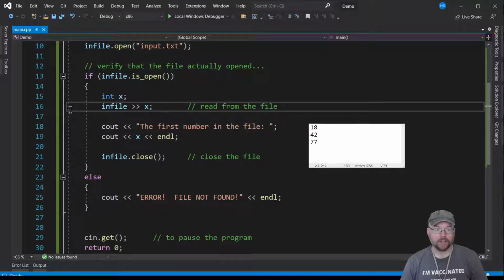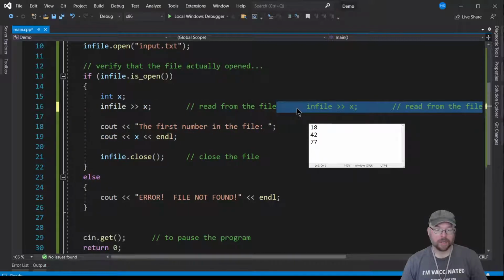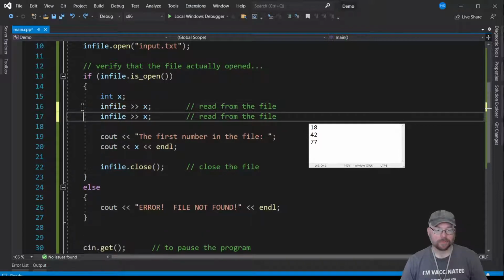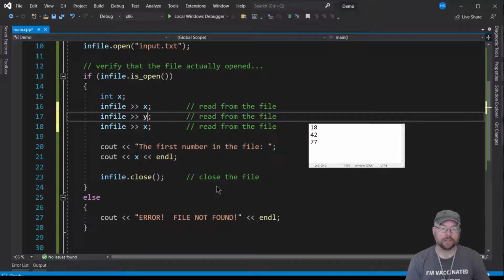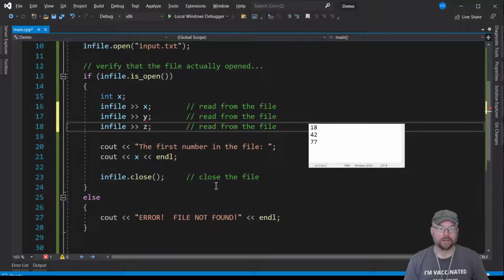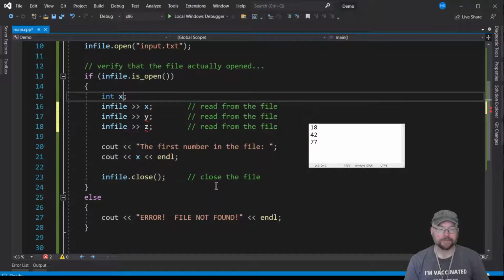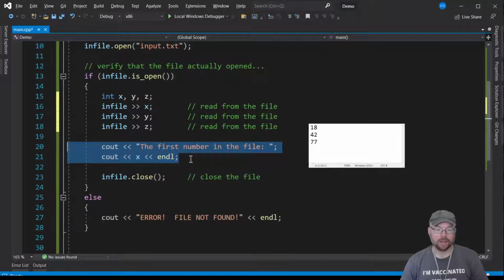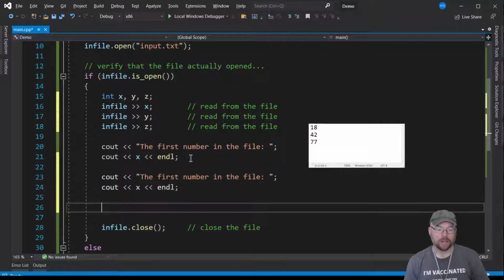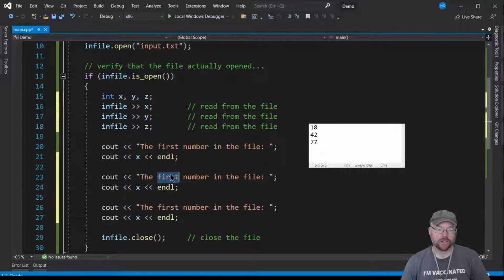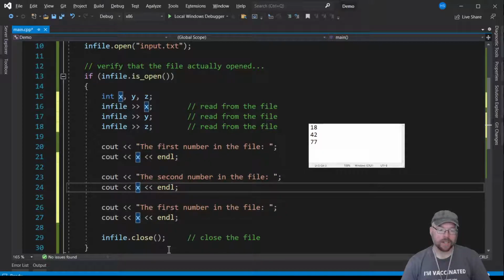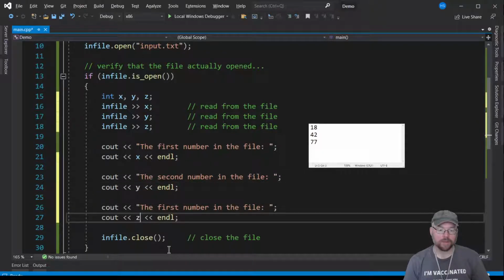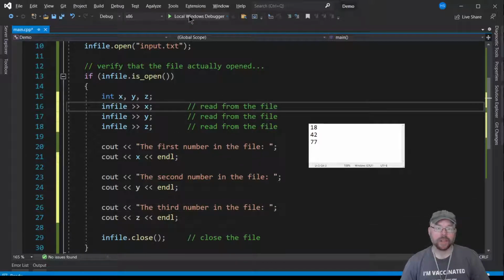Okay, all we got to do is do 3 more reads. So let's create these variables. Right. So imagine that the user had typed those 3 numbers on the screen instead of us grabbing them from a file. All we did is change the source of the data stream. That was it. Otherwise, the program's going to behave the same. Okay, so let's do that.